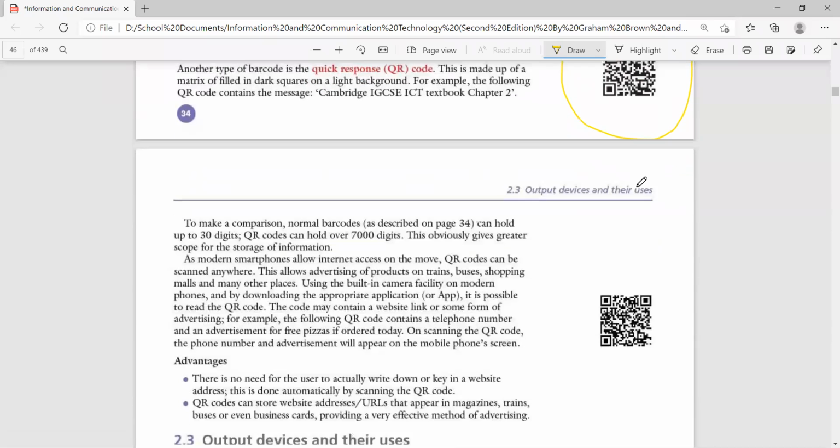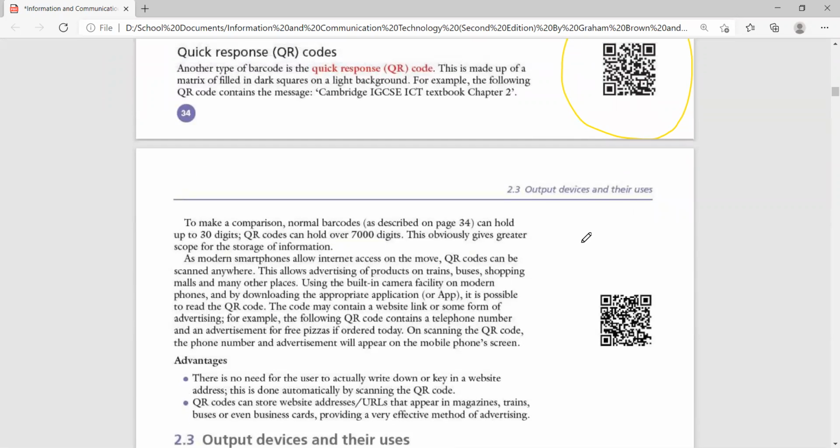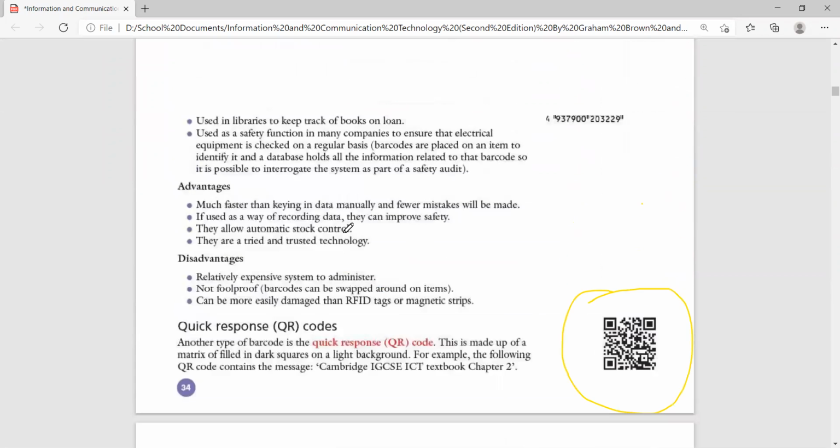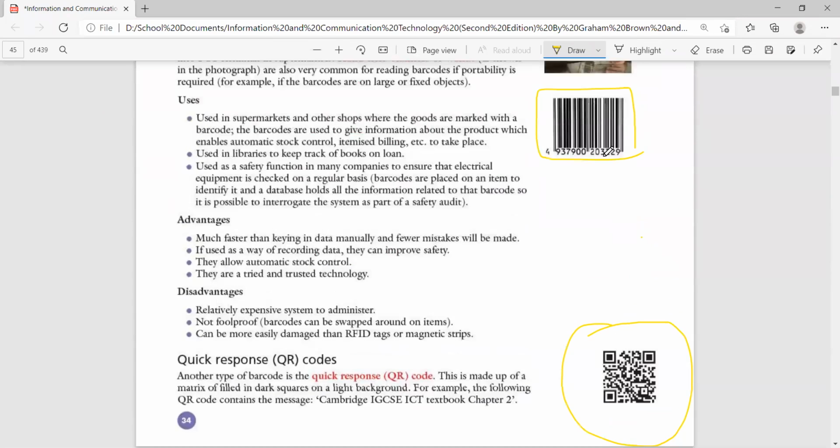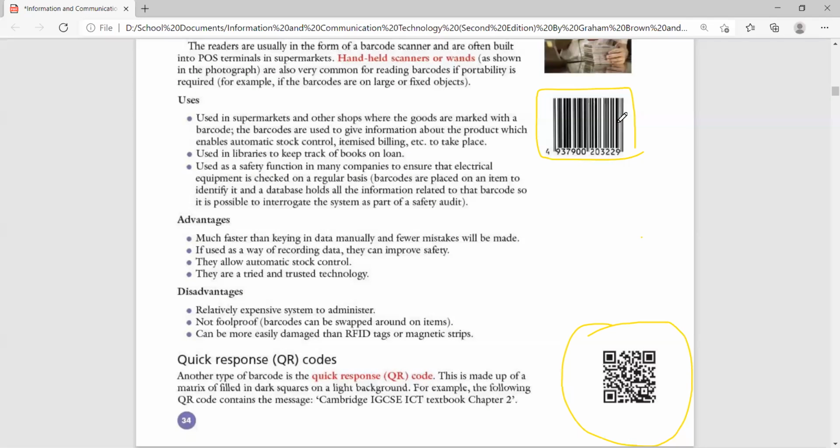So here it says that QR codes hold 7,000 digits, which gives it a greater capacity for storing information. For example, normal barcodes have mostly around 30 digits of information inside, so the name of the product, price, or just a small amount of data.